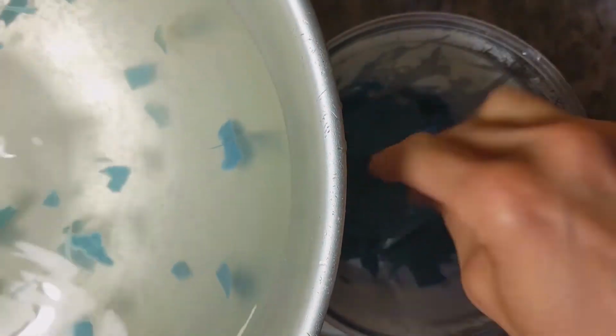Hopefully I can get all of that out of there. There's a few small pieces that might be hard to catch. I'm going to let some of this water go in there too. A little bit of water will help things blend more smoothly, although it will mean more water to drain out of your paper later on.